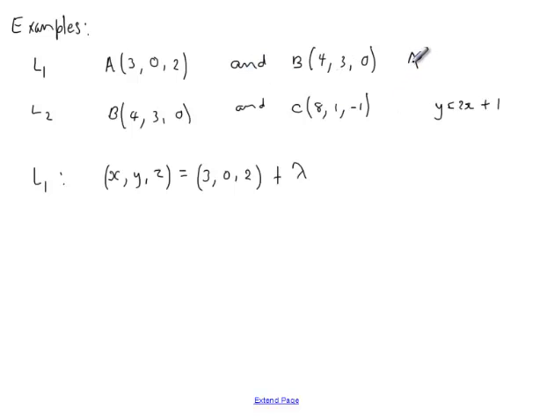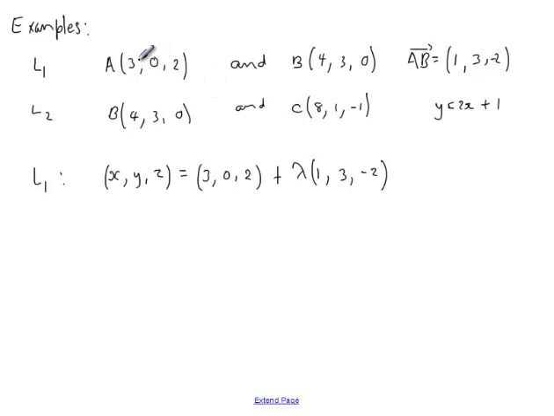Let's take vector A to B. What's that vector? It's 4 minus 3, which is 1, and 3 minus 0, which is 3, and 0 minus 2, which is minus 2. Then the line is going to run in that direction and contain this point, so we'll have exactly something like 1, 3, minus 2. Then we're done. That's the equation. I hope you understand what I'm saying here.